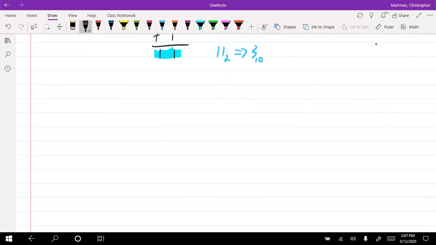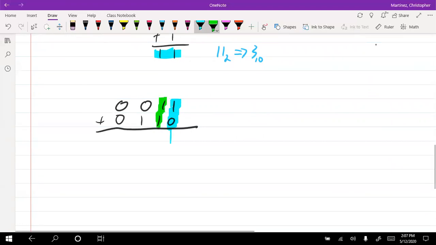All right, so let's say I'm doing the following that I want to add. Well, how am I going to do these items? I'm going to do them 1 digit at a time. So what's 1 plus 0? And right now this has a carry of a 0, but that's a 1. So next item, I need to add 1 and 1 together. 1 and 1 together is 2, so that's a 0. And then I do a carry. Then I need to add 1 plus 1. Well, that's 2, so that's a 0. And I get a carry. And then the last one, 1 plus 0, 0. Well, that's a 1.